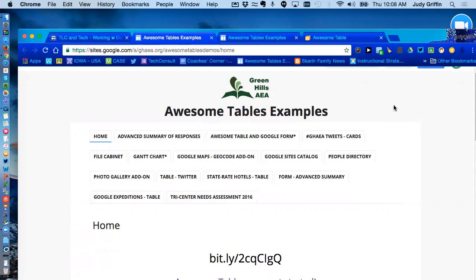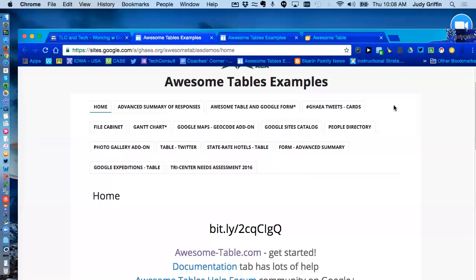So the first thing on this Awesome Tables that I want to point out is, first I have to give thanks and some credit, of course, or all the credit, to Mandy Reynolds. I was there last week at Riverside with a couple TLC people, and we were learning Awesome Tables, and she created her Awesome Table. Do you see the last tab that says Tri-Center Needs Assessment?